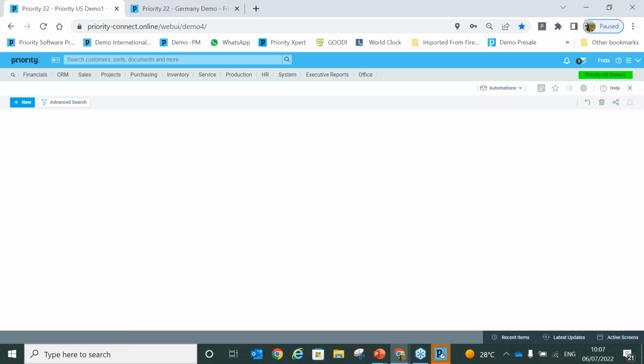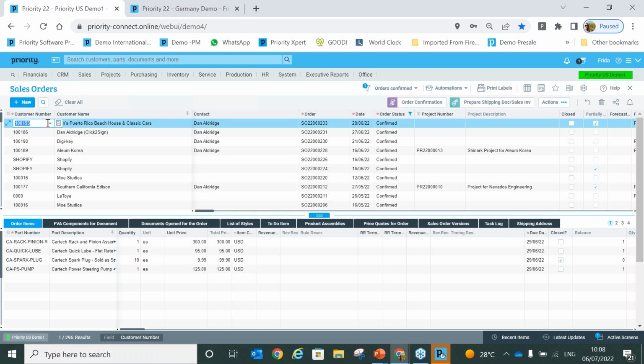Here, we're on the sales order forms, and we can see that on each form, on the top of the form, we have this cute robot, Automations, which is the new button for Priority's Automation Hub. This button can be used to set up automation for repetitive tasks. This interactive app has several tools, some of which you might already be familiar with, like macro, business rules, and autofill rules, that provide rule-based automation and data-driven automation.